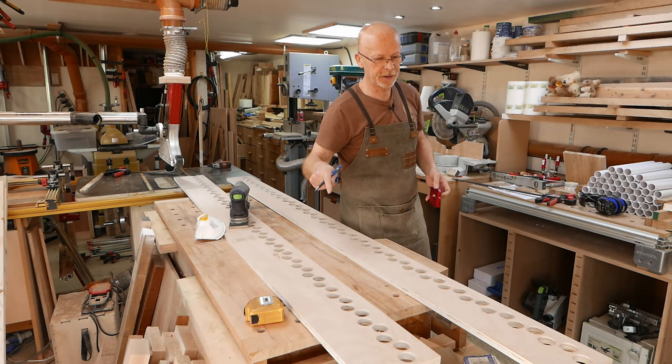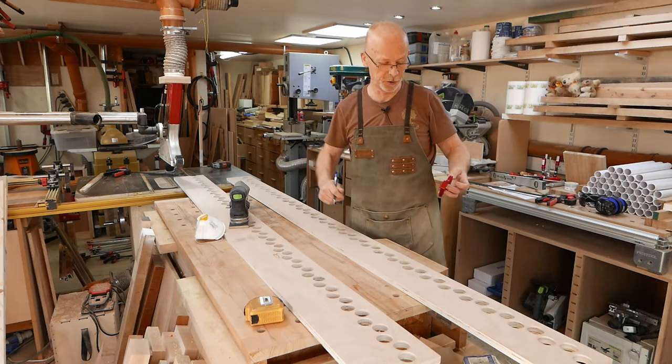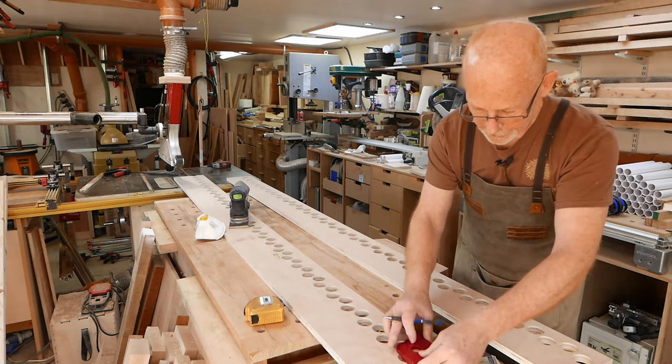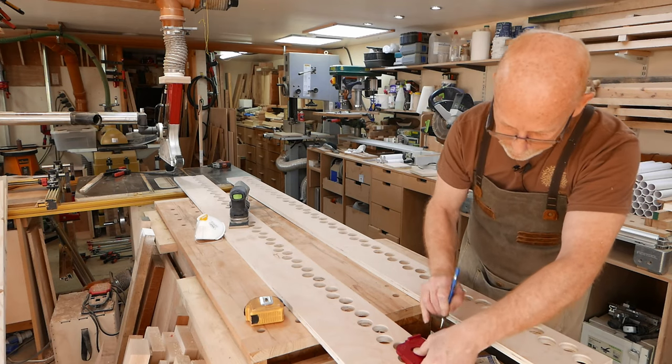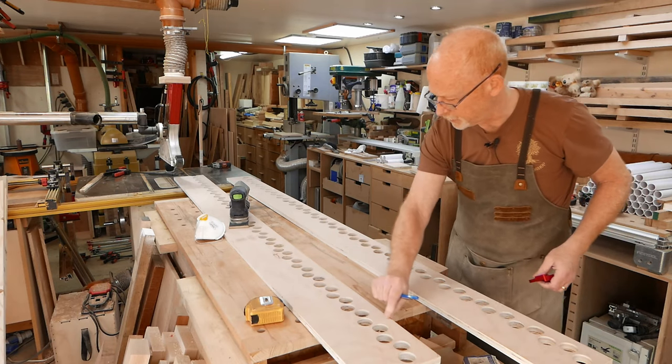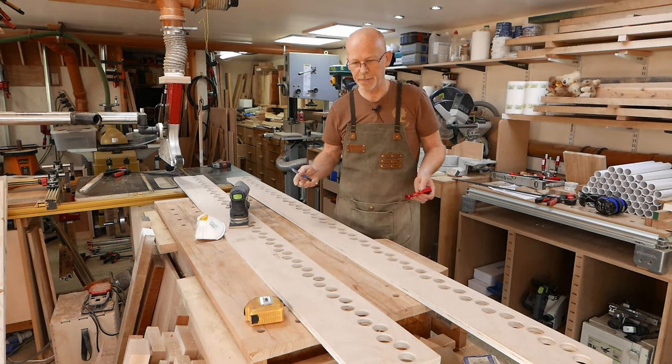I'm not going to be able to do this on the router table or on the disc sander, 2.4 metres wandering around on the back. So I'll just do these with a sander to the line. And then a little round on the bottom, just to make it pleasant to the eye.